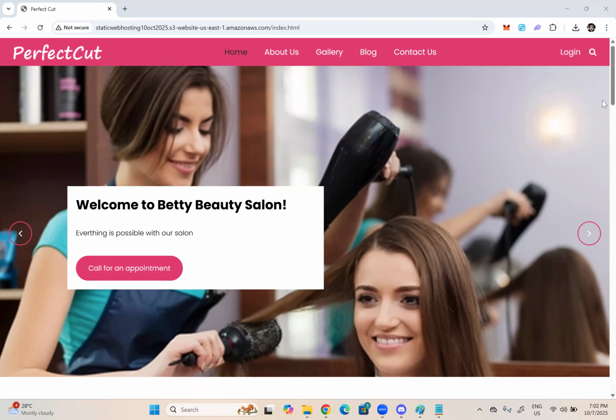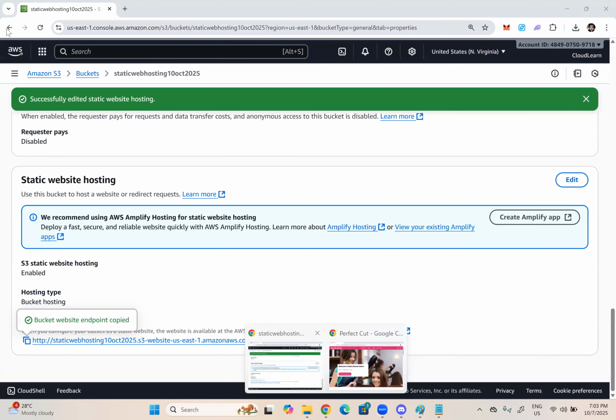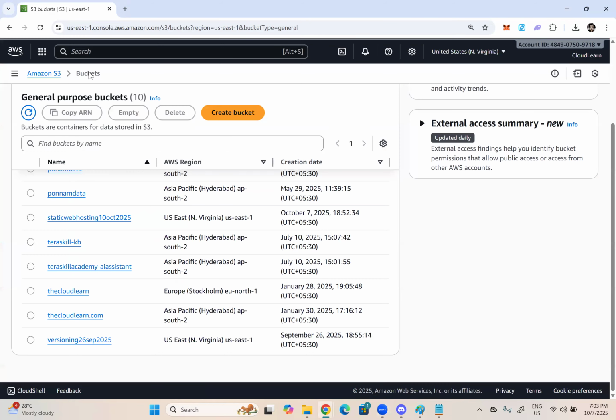The reason why the image took some time to load is latency. Latency means the time it takes to send a request and receive a response. Whatever S3 bucket we created is the place from where the web page is loaded. But we created it in Northern Virginia, which is in the US, and I'm accessing from India. So there is a lot of distance, right? For that reason, definitely there will be latency.